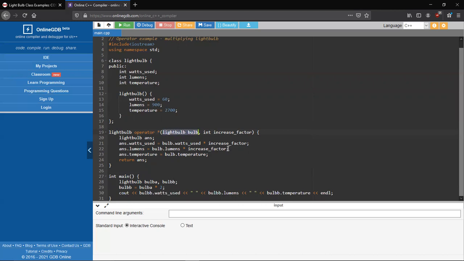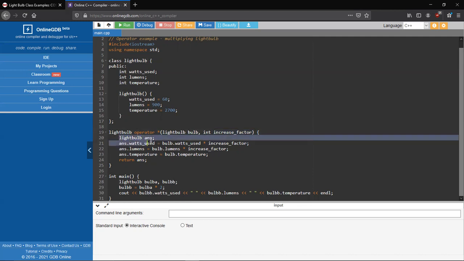The first thing in front of the operator is a light bulb, and we're going to name it bulb. And then what goes after it is an integer, and that integer is what we're going to call the increase factor.